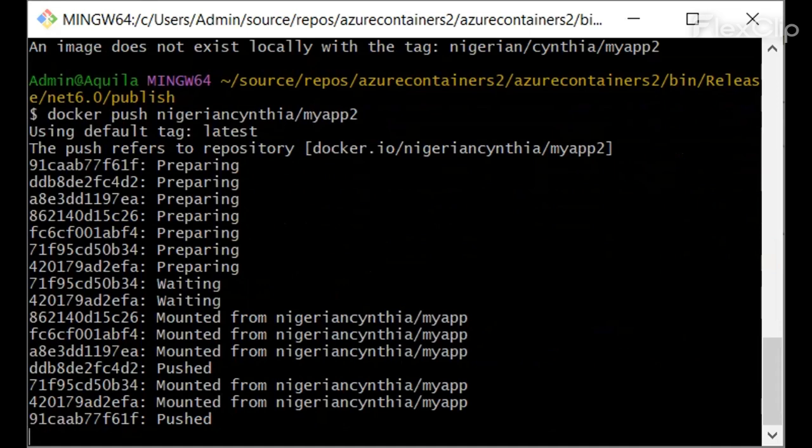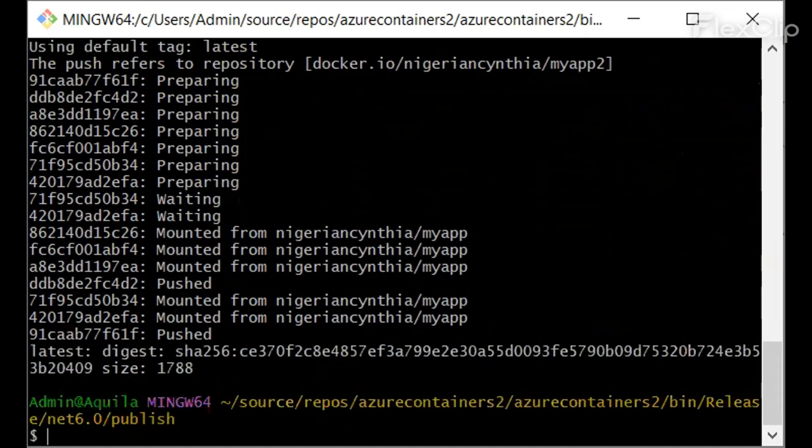So this is done in layers. So the image is comprised of several layers. In subsequent videos, we might look at how we can break down the makeup of some of these layers. So we've been able to push it to Docker Hub successfully.